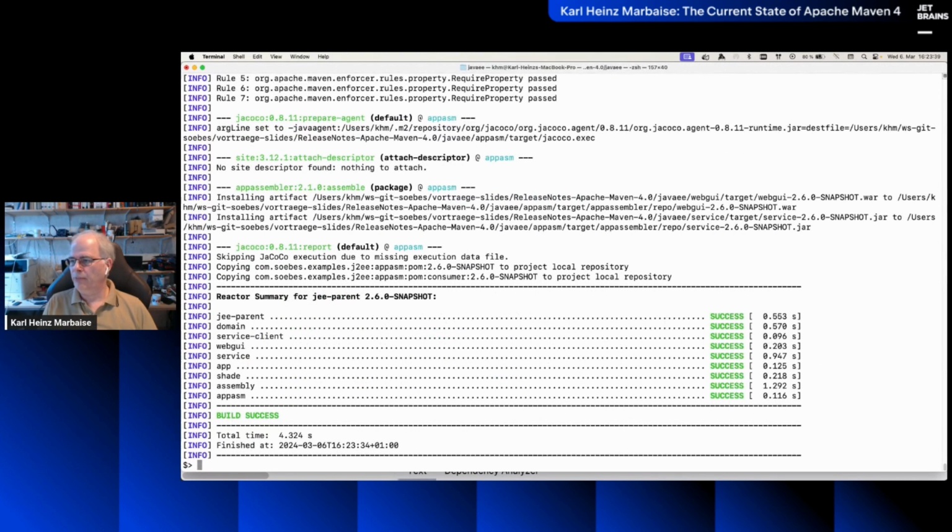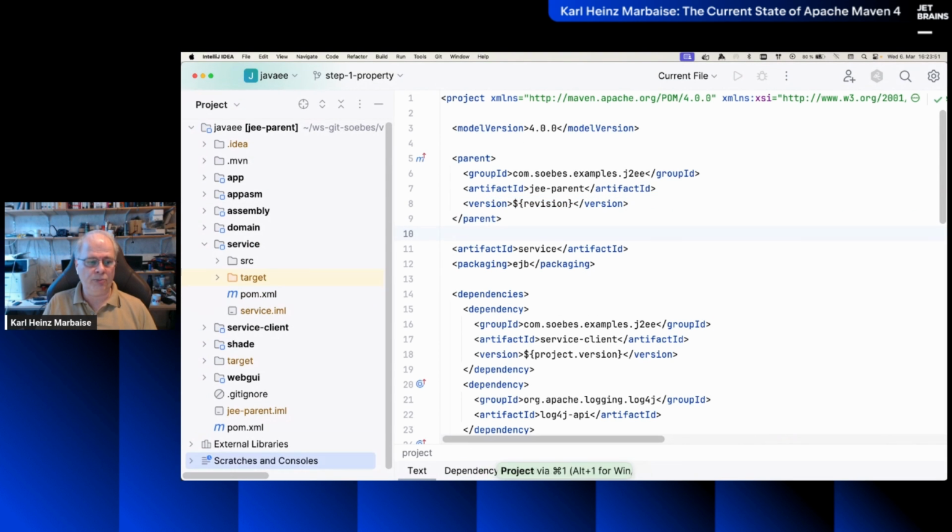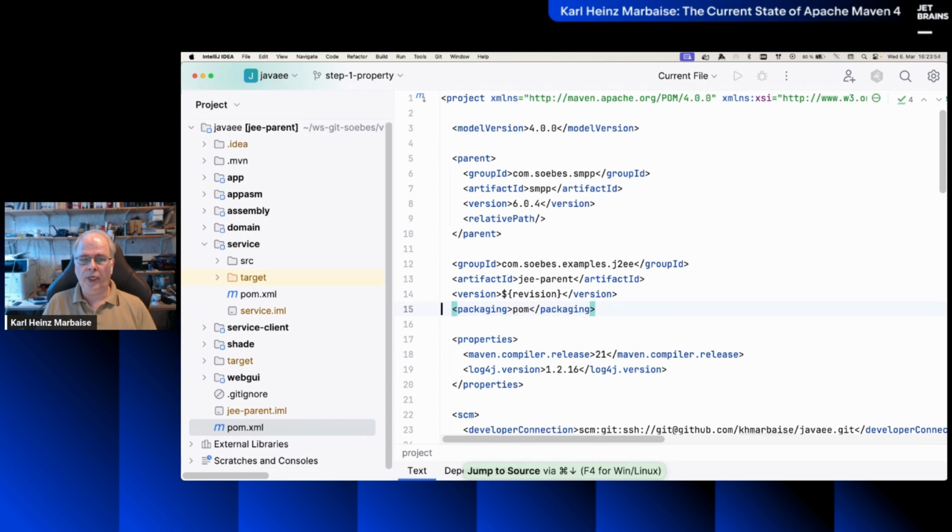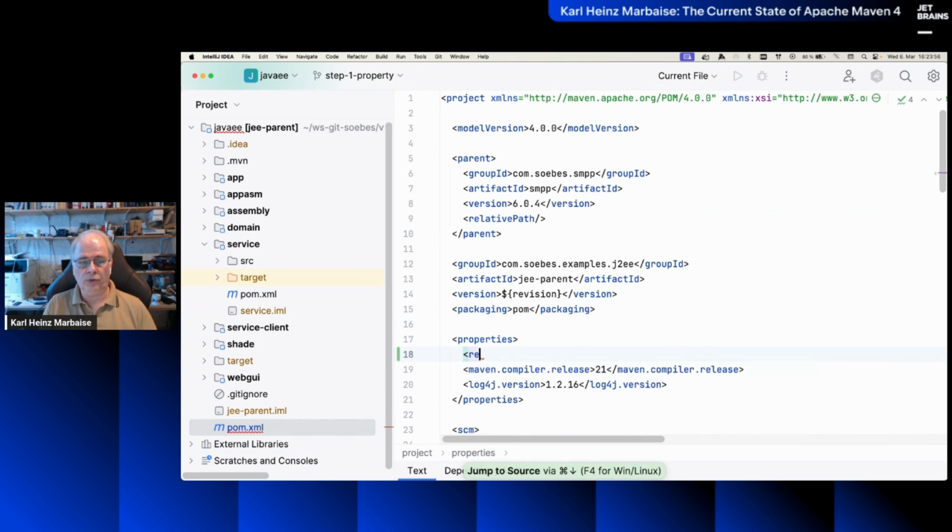And that's a bit clumsy, and you don't like it. I don't like it either. So the point is, how can we make it easier to use? The simple thing is we can just define that property in a very simple way. So I can just add revision 1.4.5 something. I just define that inside my property, inside my POM, sorry.